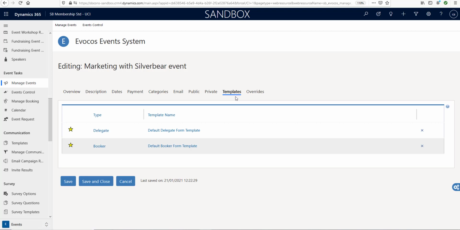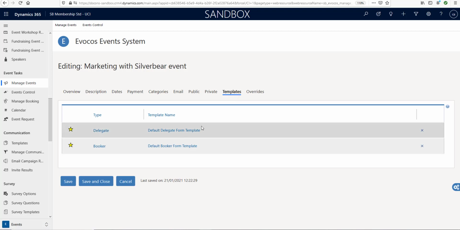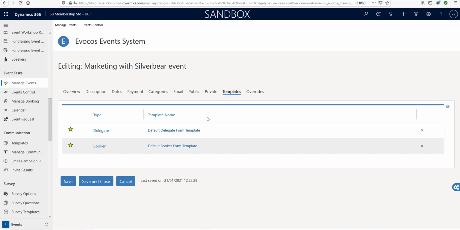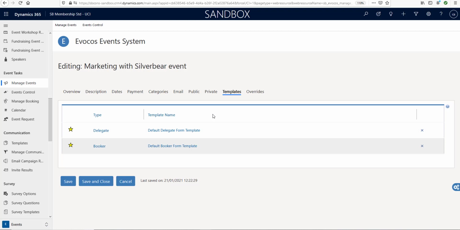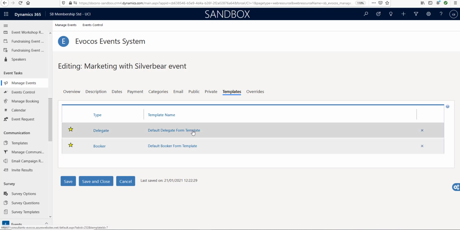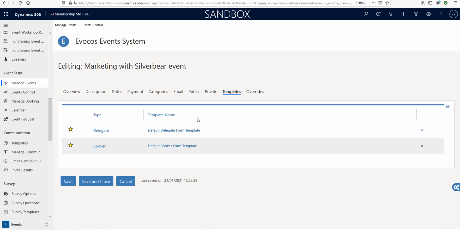Okay, so what this concerns is the form that the booking process shows. When you go through the booking process, you might choose things like your delegates, which might just be yourself, or it might be more than one person. Things like whether they have dietary requirements, whether they have access requirements, that sort of thing. And there's a form that they complete. So you'll almost always have a default form, and that might have been customized for you before you go live. You may have other forms that you can choose.